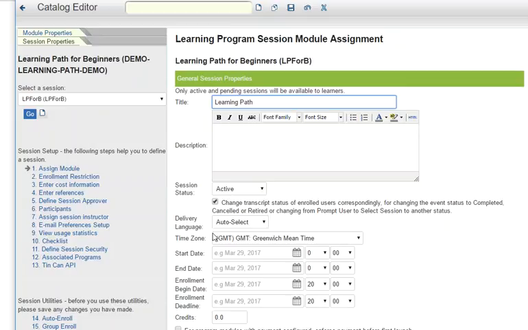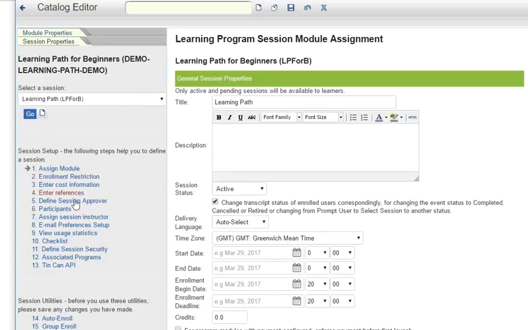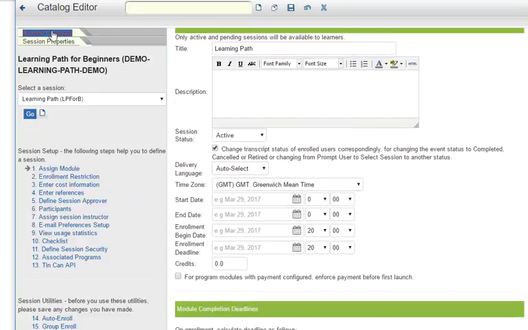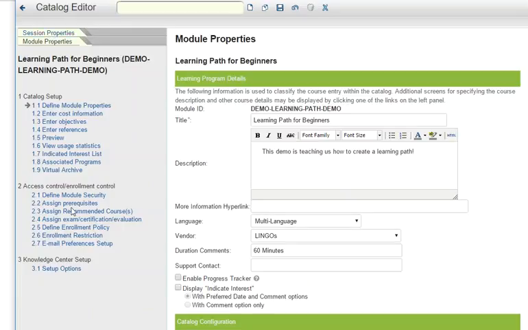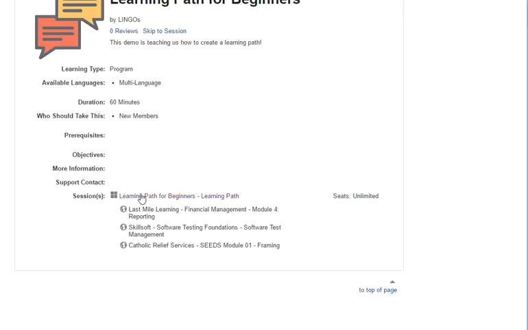All right, I'm going to click save and then go back to module properties and take a look at the preview. Again, preview is a really good tool to make sure that you are on the right track. Back to module properties, preview. All right, so learning path for beginners dash learning path. You'll want to play with that. Cool.